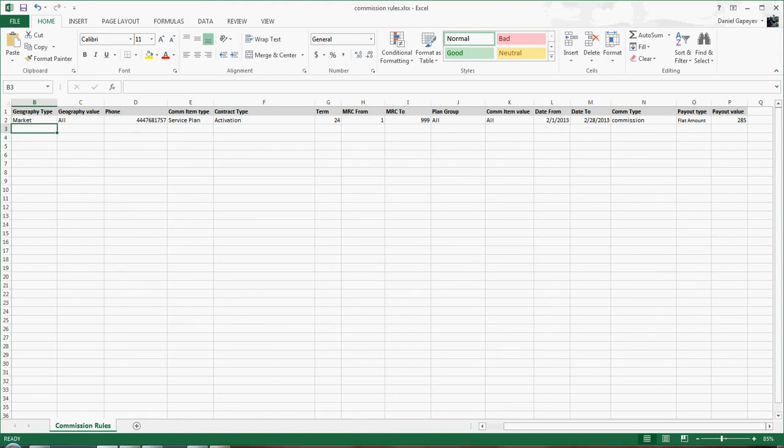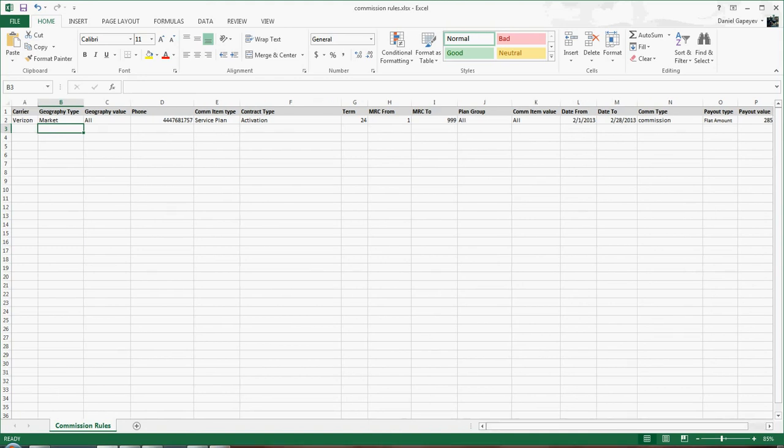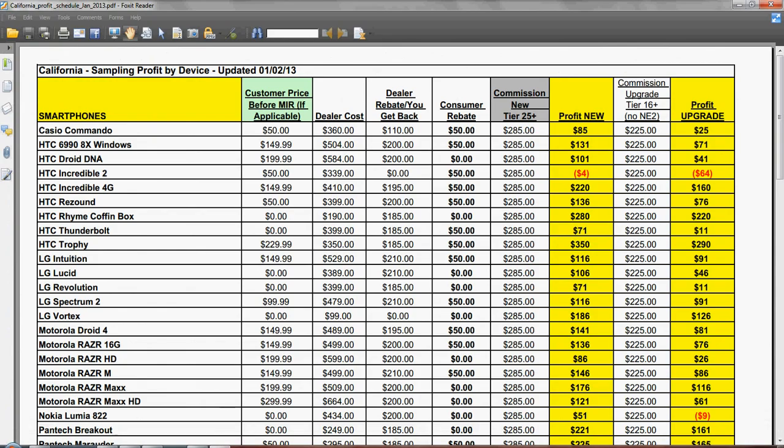In the commission rules I will also be getting my dealer rebate. That's what I'm getting based on my commission rules from Verizon, and that amount is $185 plus the $285 that I get from a carrier on the new activation.